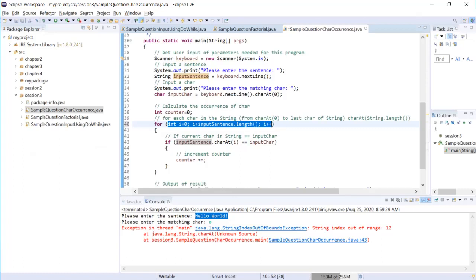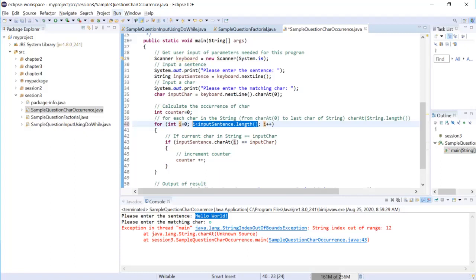In the future, you will see this again. When you work on a sequence like a string or array, which we will cover in the third part of this course, always start with 0 and end at less than the length of the object.